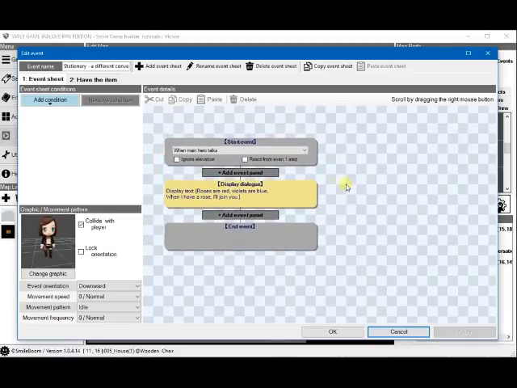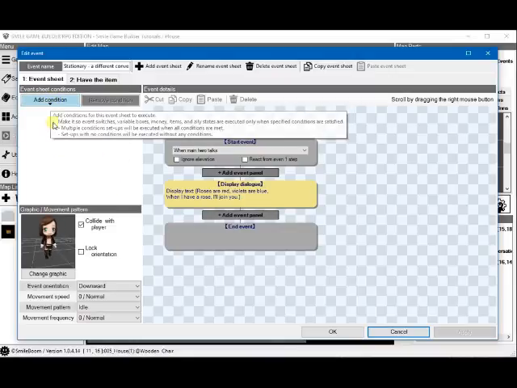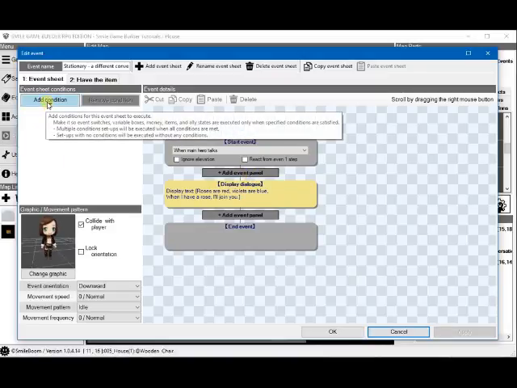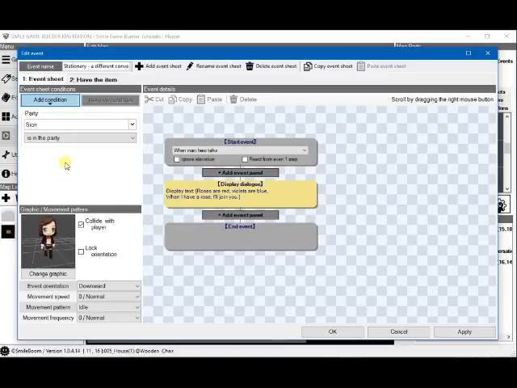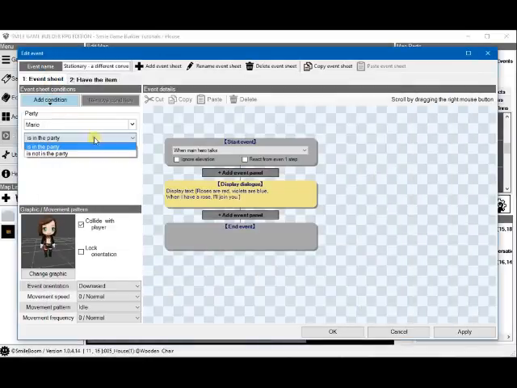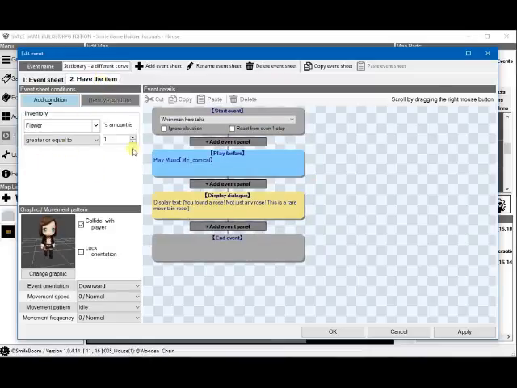And in the advanced editing, you'll see you have two event sheets, one for if you don't have the rose, the other for if you do. Each event sheet also has conditions which will trigger if they're true. On the first sheet, we'll need to add a condition to check that she is not in the party. Otherwise, this will loop where she recites our not-so-good ditty without relenting. On the second sheet, the condition has already been set up for possession of the flower.